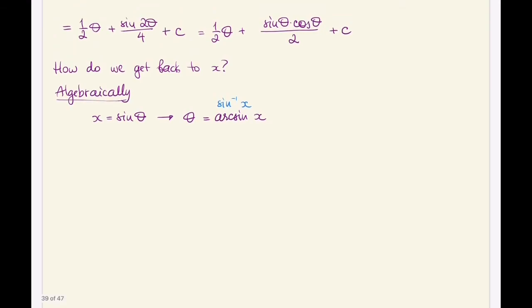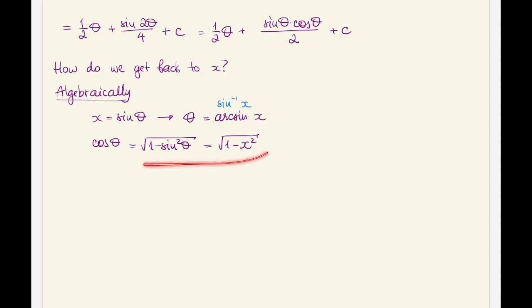So let's take a look at our final expression to see what we need. Well, now I have theta expressed in terms of x, so I have this portion of the answer covered. I have that sine theta itself is x, so that means that this part is covered, and all that remains is for me to be able to express cosine in terms of my existing x, which means in terms of sine. Now, going back through the basic trigonometric identity once again, I know that cosine theta is equal to square root of 1 minus sine squared theta, which means that this is equal to the square root of 1 minus x squared.